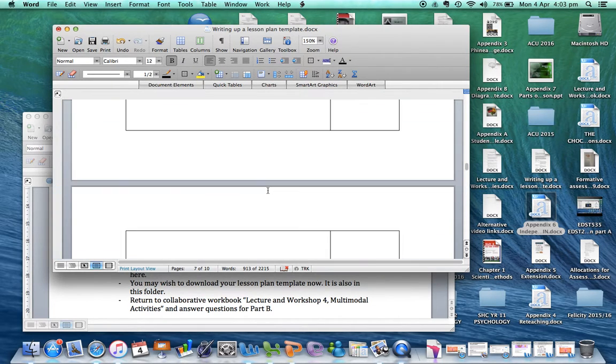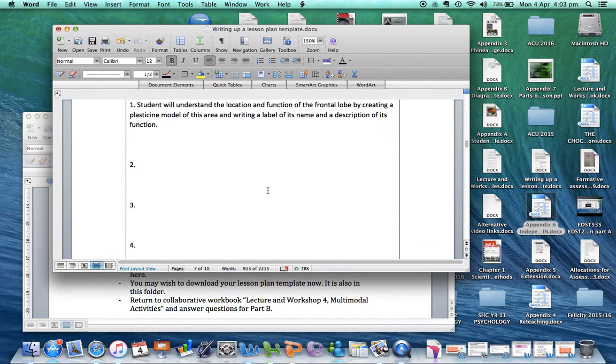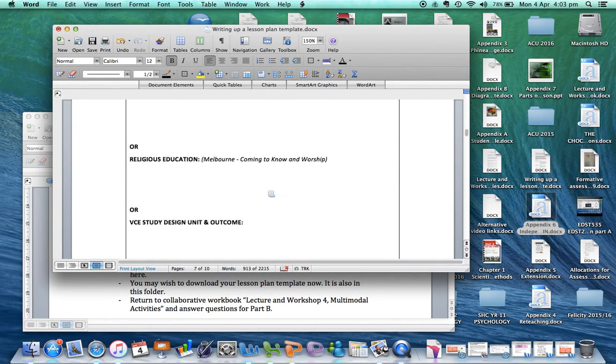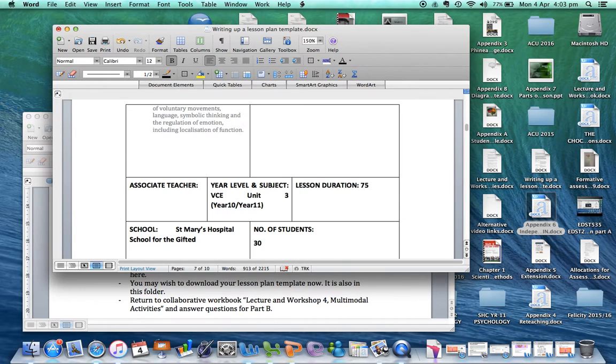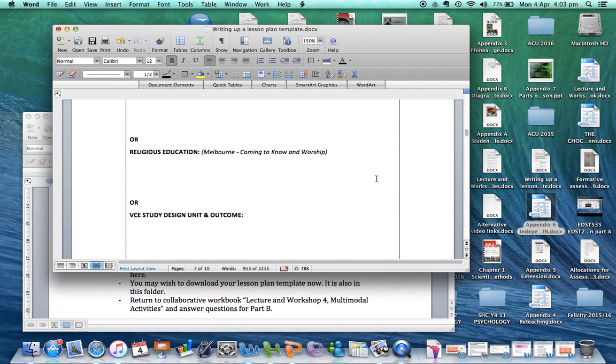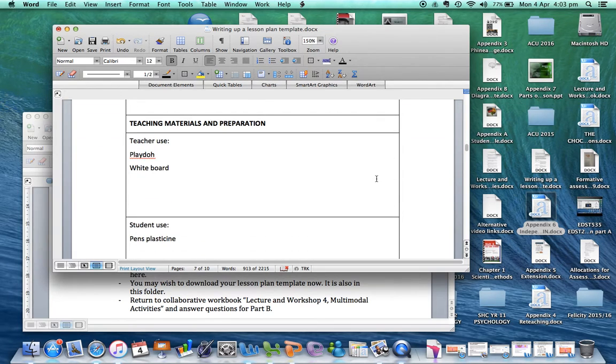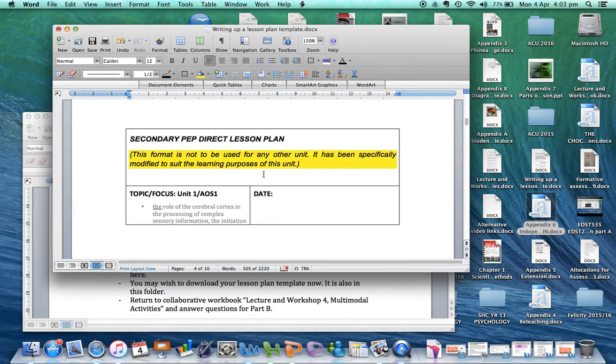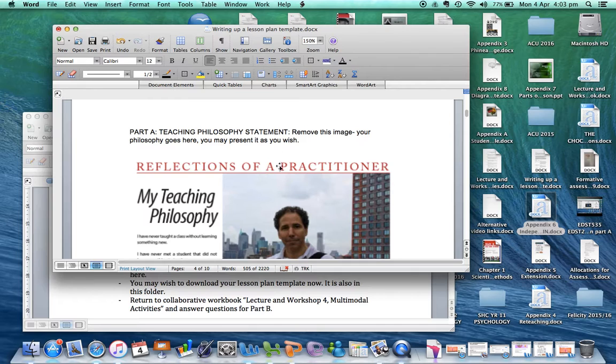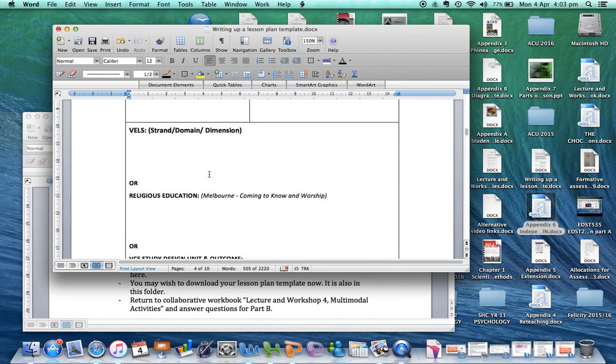And once you have completed that template beautifully and have all of your resources that you've used for that entire lesson, and of course where it has teaching materials and preparation, you should have handout for extension, see appendix, blah blah blah. You should have all of that there as well, and you make sure your name is on here as well, in your teaching philosophy, who you are, and so you've got your part A and your part B.